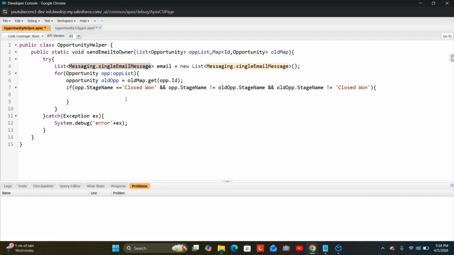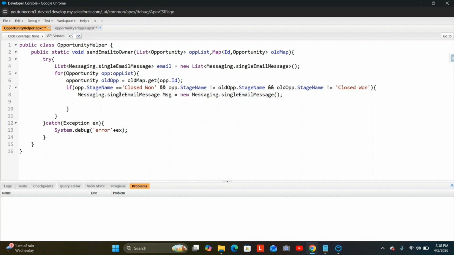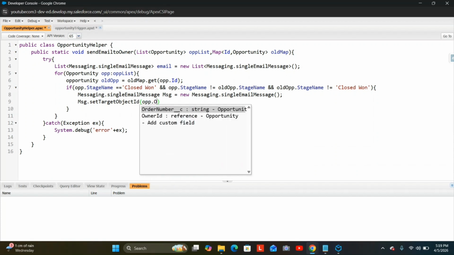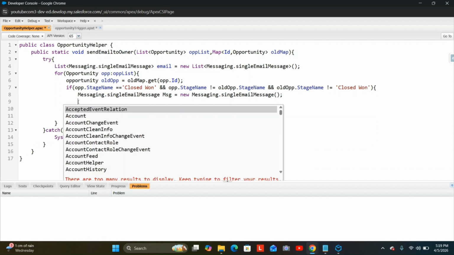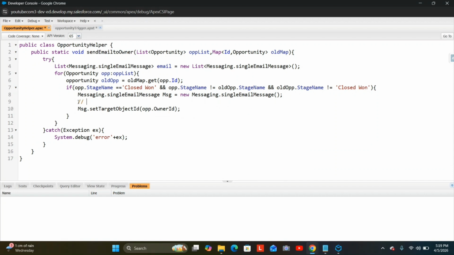Now write Messaging.SingleEmailMessage msg equal to new Messaging.SingleEmailMessage, and msg.setTargetObjectId(opp.OwnerId), to send the email to the opportunity owner.